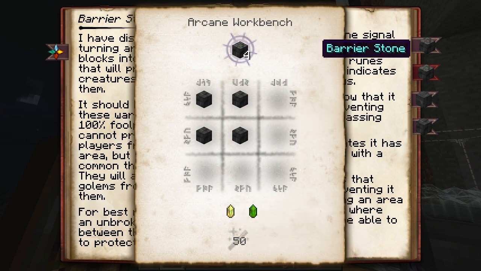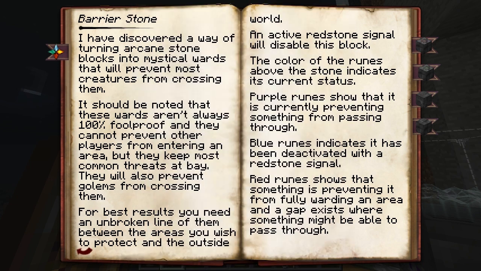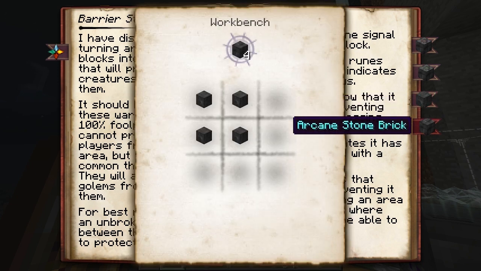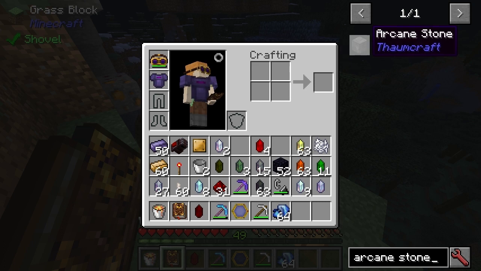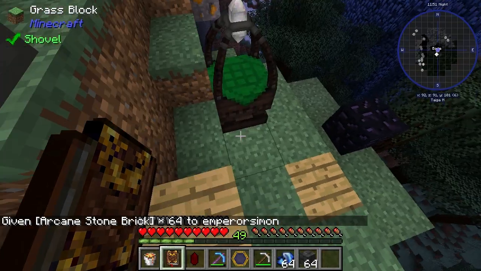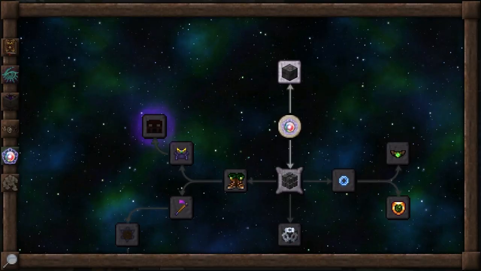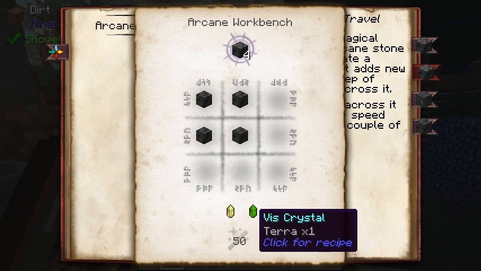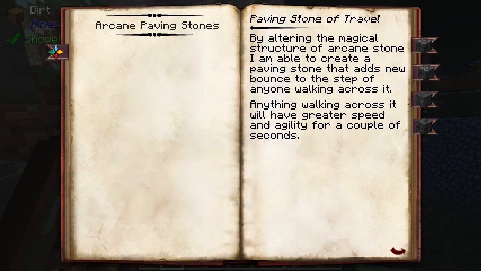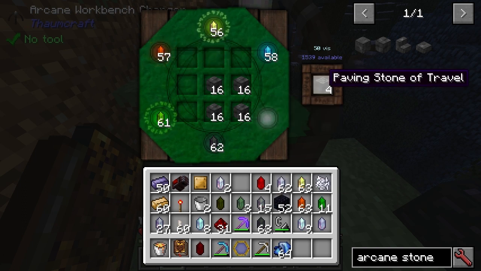So that's stone bricks. Oh, that's interesting. I'm curious about that now. So if I take arcane stone bricks, what does it select? So that will go straight to a barrier stone. And I assume, yeah, I think it just works how I think. So the travel one, what I'd have to do is get rid of Ordo or Ignis. And as soon as I got rid of one of them, I bet it works. There it goes. So basically it just has a precedence for a certain type of one.